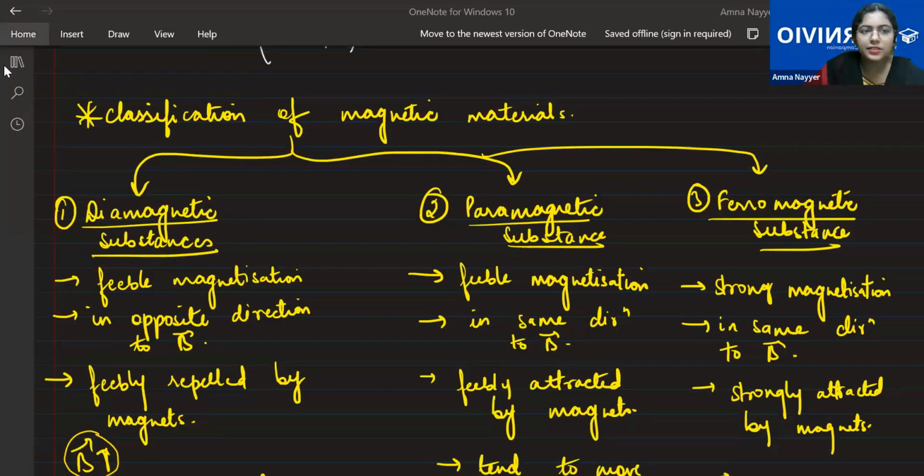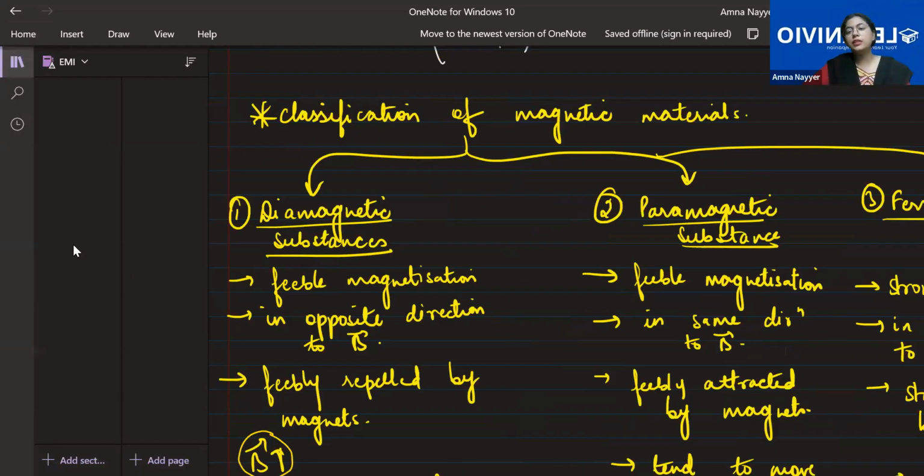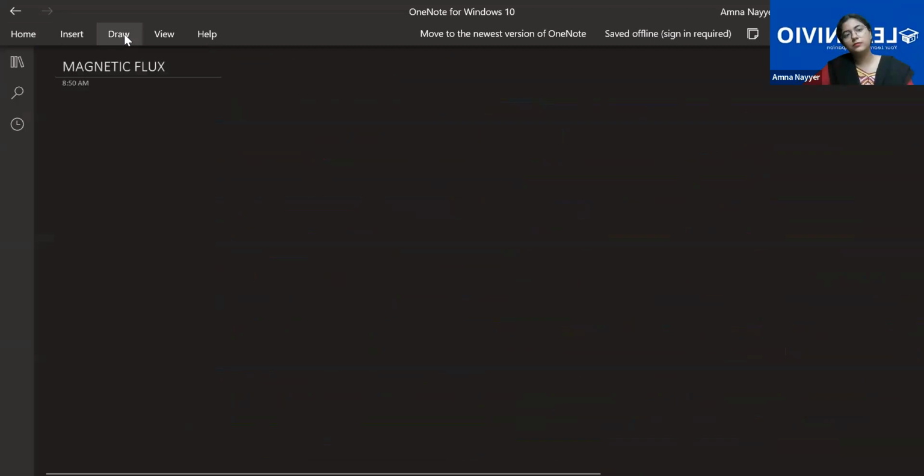We'll start with the next chapter after this chapter. And if you have any doubt, Ma'am, that repulsion was due to opposite movement to magnetic field lines. Opposite movement, yes. Opposite movement to magnetic field lines. The opposition was there. Okay. But weaker magnetization is existing. That point you have to mention. And for diamagnetic, those paired electrons will also have to be mentioned. Okay. Your assignment was correct, Ubedullah. Just one more additional part.